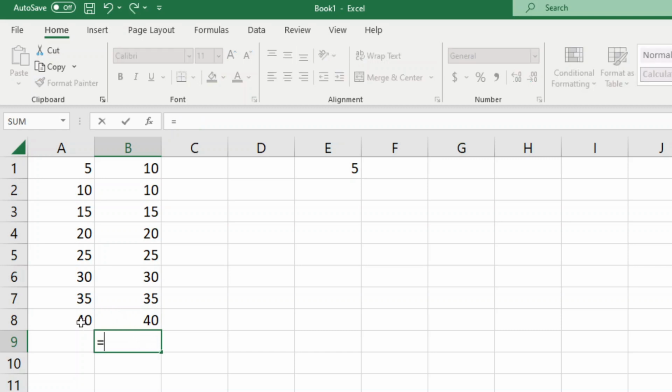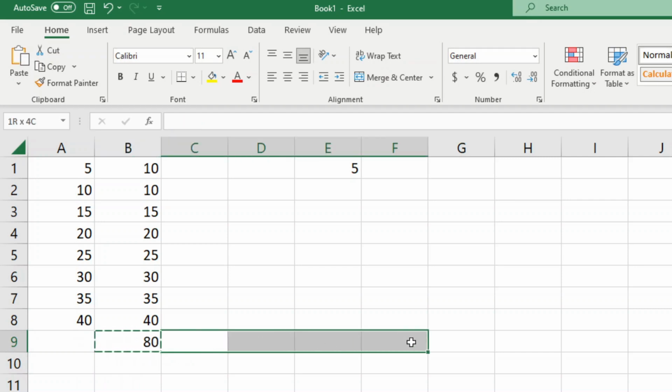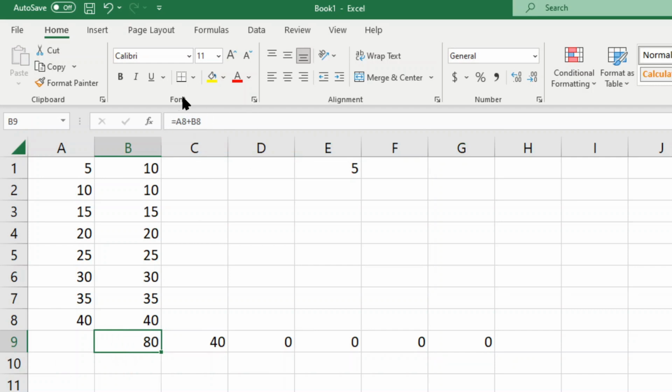Cell references also move when you move them to the left or right. So here I'll set up another basic formula and I will copy this to the right. This first one is A8, B8, but then if I move one to the right, these cell references continue to move.